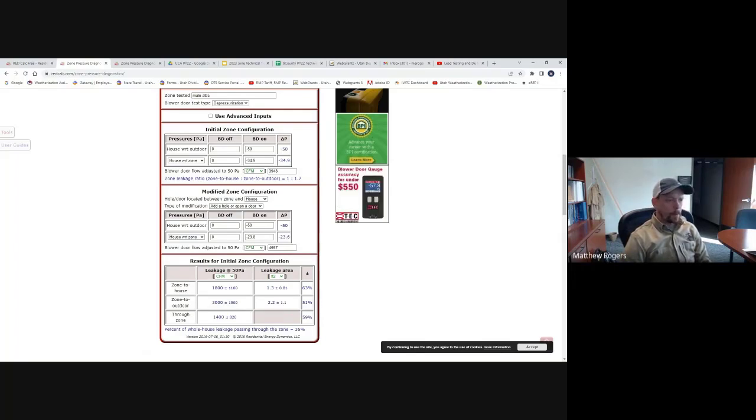So you can see the large difference in those two numbers just from those attic spaces. Our calculator here is estimating we could get a 1400 CFM reduction by air sealing that attic space, the main attic in that house, and get an estimated 35% reduction on our blower door.